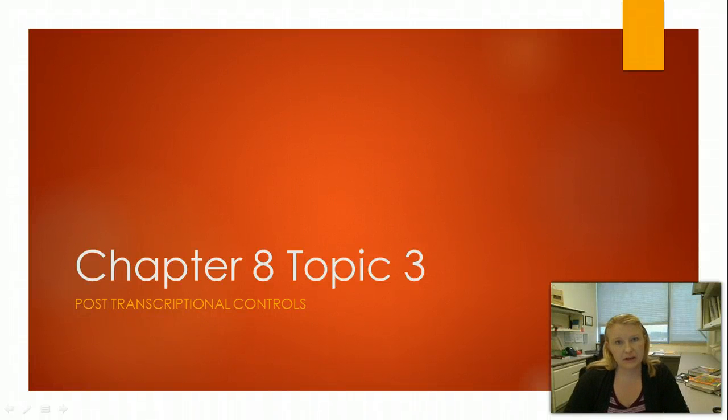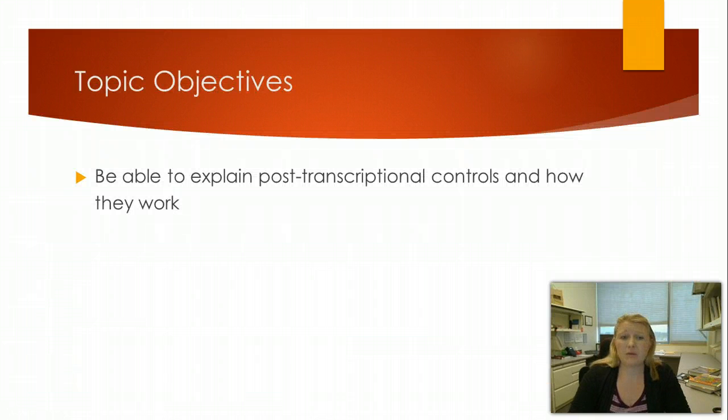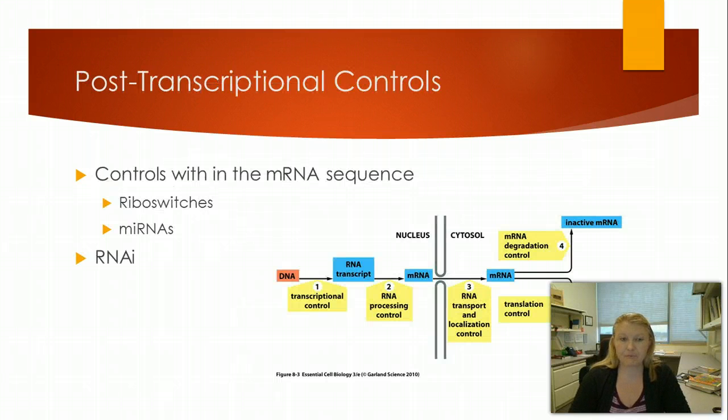This topic is going to contain a lot of new information just like topic 2 did, and so it's really important that you understand how these post-transcriptional controls we're going to talk about in topic 3 work. This is going to be a shorter lecture, so if you feel like we went through things too quickly or if something's still fuzzy, as I fully expect it to be, please let me know. We only have one objective for this topic, and it's just to explain how post-transcriptional controls work and what they are. Make sure you understand what those are, and if you're not sure, bring it up in class so that we can talk about it.